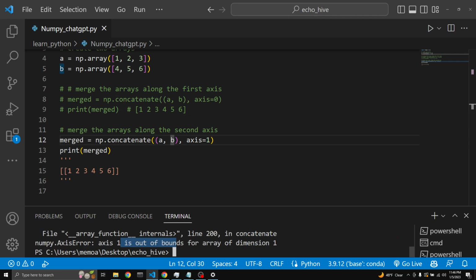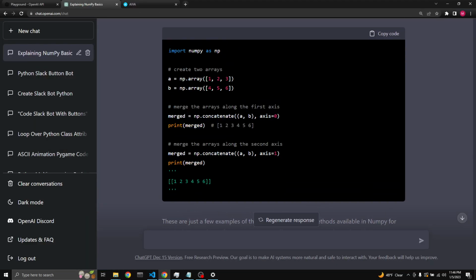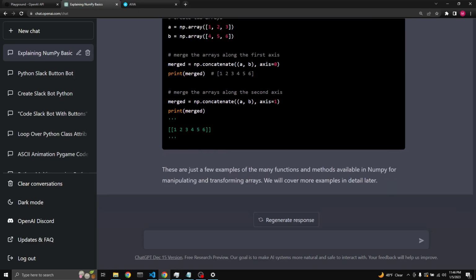Axis 1 is out of bounds. Because they both are single dimensions, there is no axis 1. Okay, let's copy this.